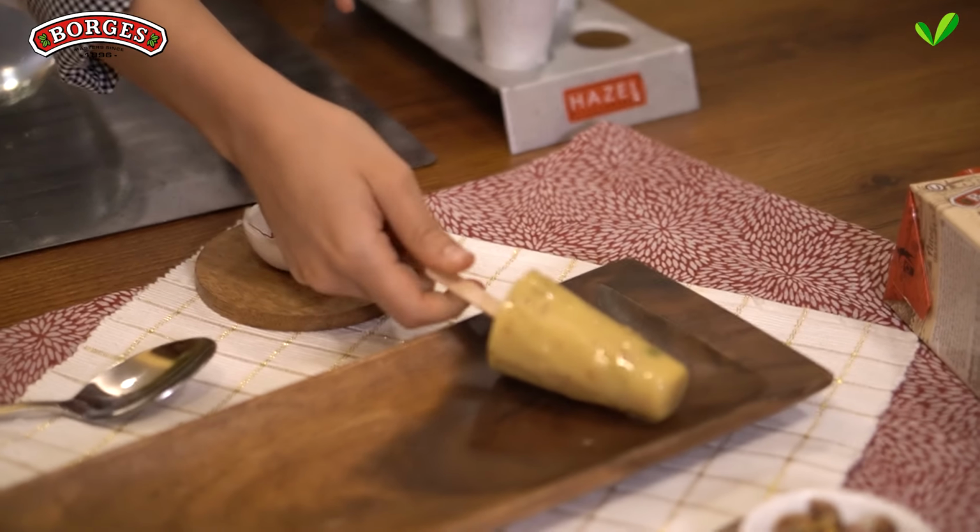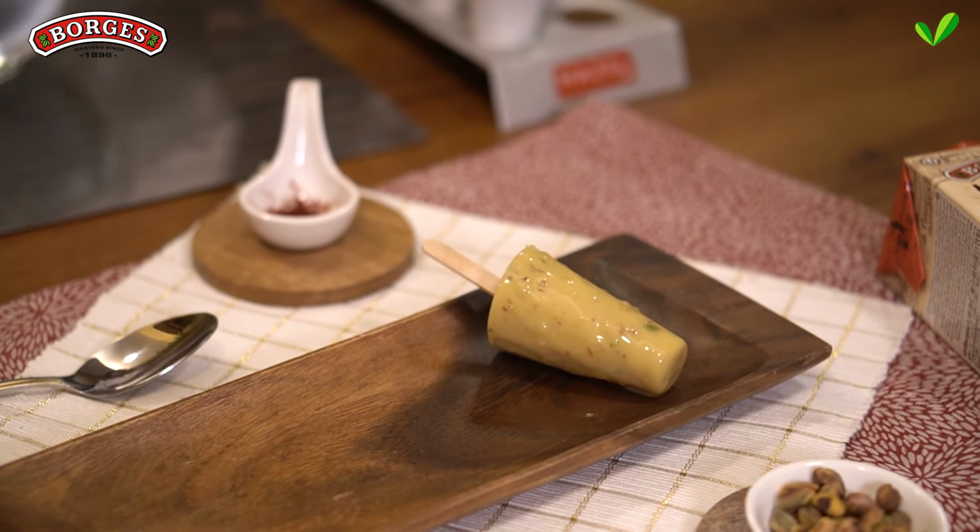I think kulfi brings back a ton of childhood memories for most people. It was one of my favorite Indian desserts growing up, and when I turned vegan, I honestly had no idea if I would ever be able to eat kulfis again. But this kulfi recipe is one of the easiest dessert recipes and comes together in just 15 minutes. The hardest part is waiting for the kulfis to freeze.